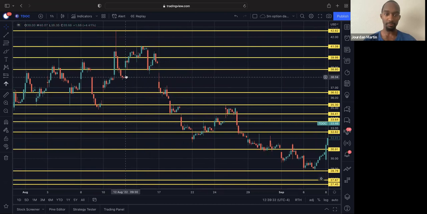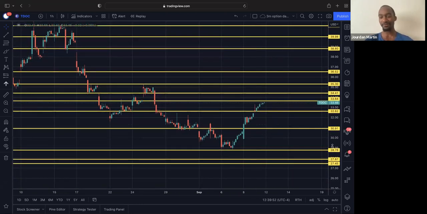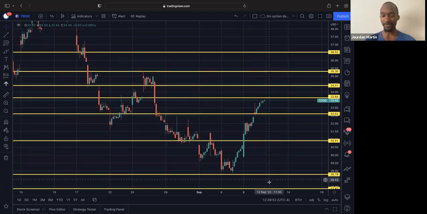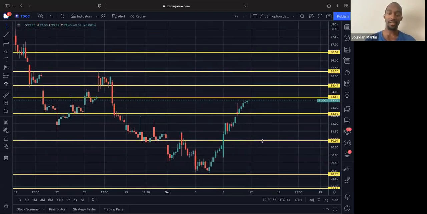So we see that we broke above this one. We came back to this one. We broke through this one, came here. Then we came back to this level, right? Played around this one, dropped down. Where did we drop and move sideways at? This level, right? We dropped down to this level, then we dropped down to this level, right? So these levels that you created for yourself, these levels of support and resistance, are going to create opportunities for you to know where you want to take profits at, okay?